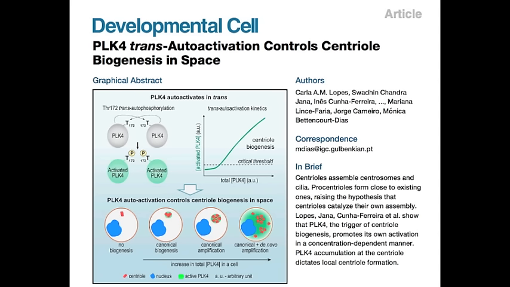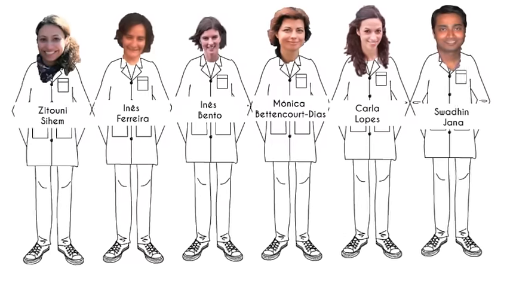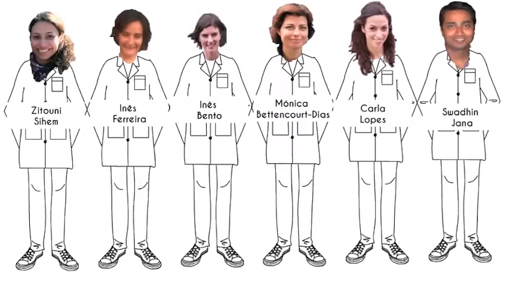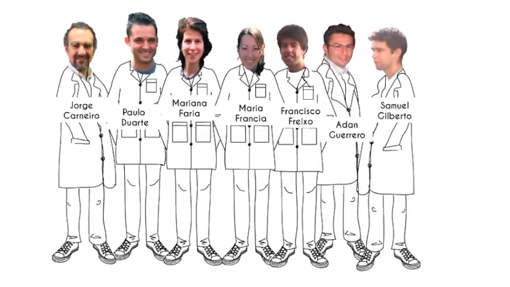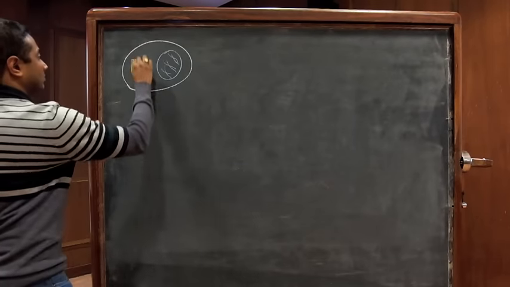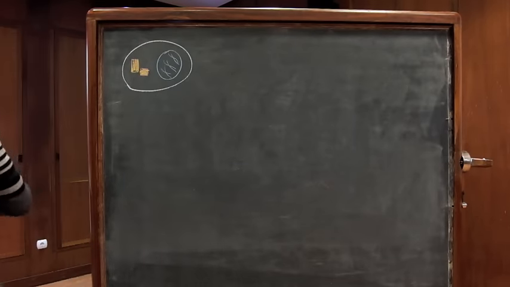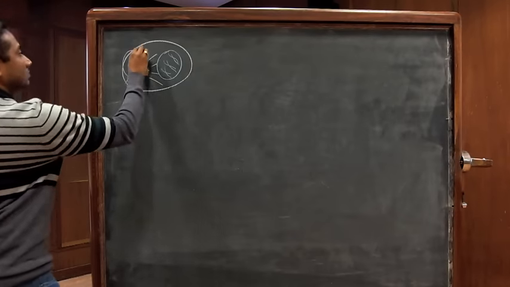In a study published in the scientific journal Developmental Cell, Mónica Botencordia's research group at the Instituto Gulbenkian de Ciência unravels the mechanisms controlling the place where new centrioles are formed. Although it was known that the formation of these new structures occurred next to pre-existing centrioles, the reason for this preferential localization remained unknown.